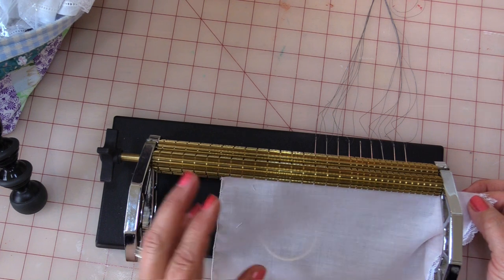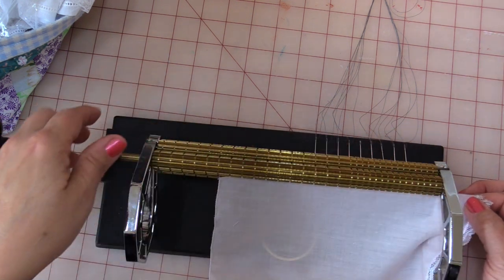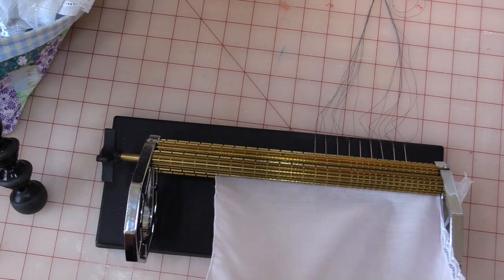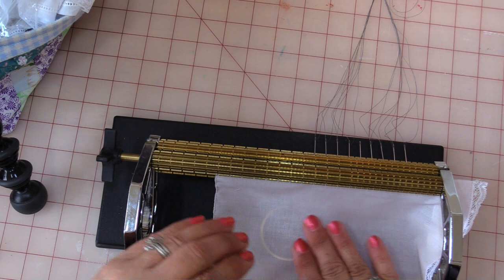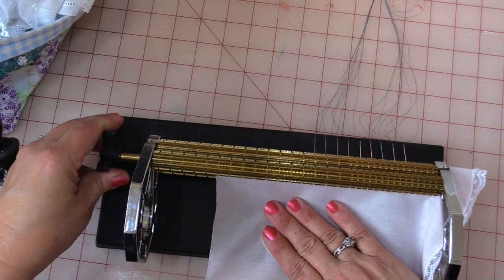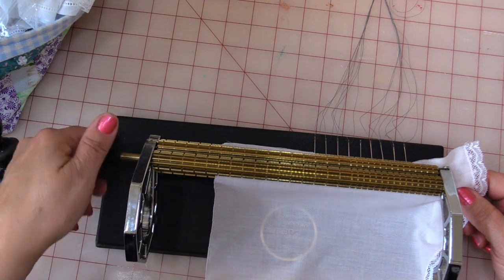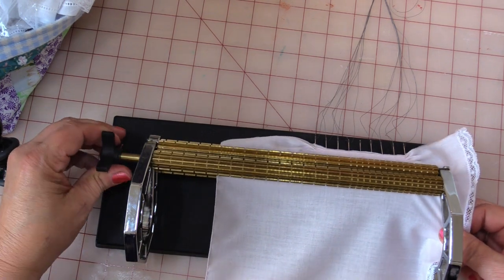Okay. And remember, we're going to crank this way. Just as if it were turned around, it would be going the opposite direction. And I want that lined up in that groove. Kind of like so. And it'll just grab right away. Okay. You notice I'm not rolling it on the dowel this time. I'm going to kind of help it with the tension with my hand. I'm not holding it because I don't want to cause any pressure that will make it go crazy. I'm looking at this line right here and watching this over here. And if I need to adjust it, then I just slowly adjust. There we go.